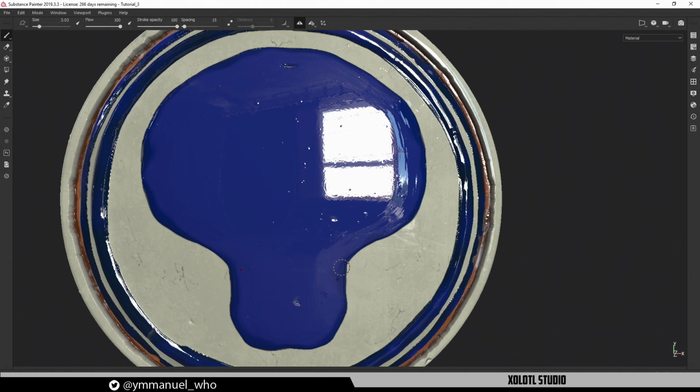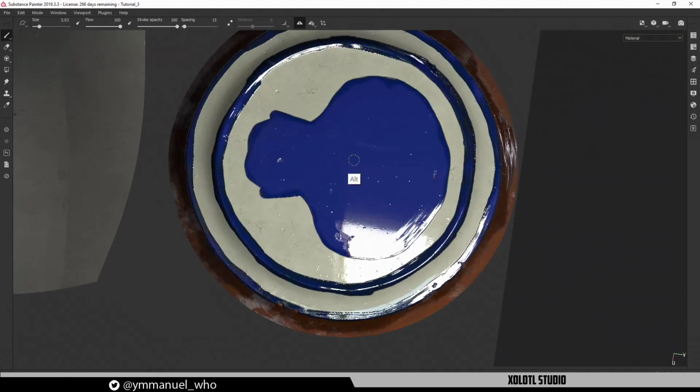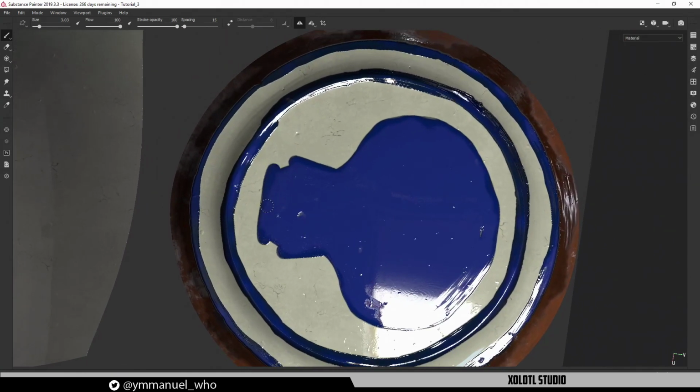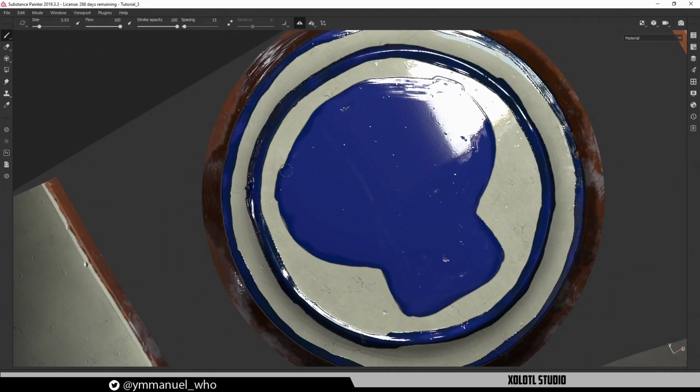Okay, there's a little. Let me see if I reshape the UVs. This is fine.